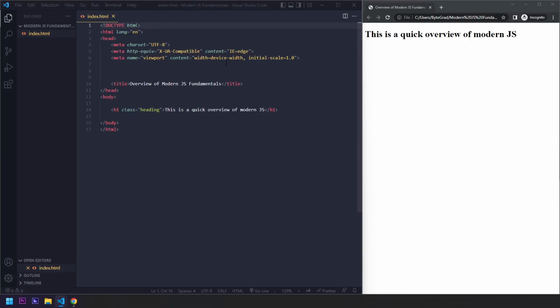So let's actually try doing that. This is the first file that the browser receives, so it's going to go line by line, interpreting everything here. And now let's say that we want to link to an external resource. Let's say that we need a font for our website or web app.